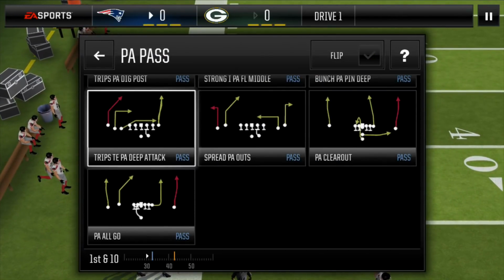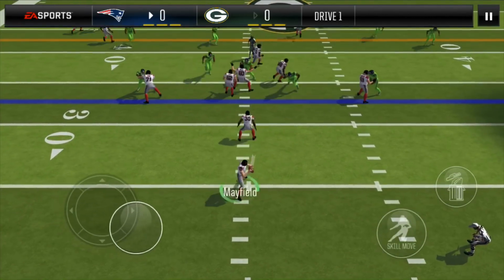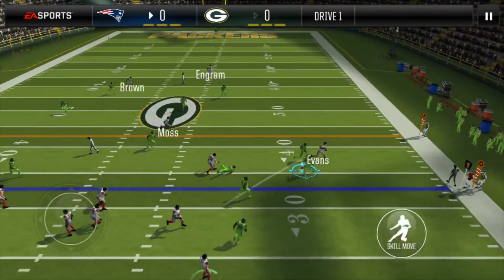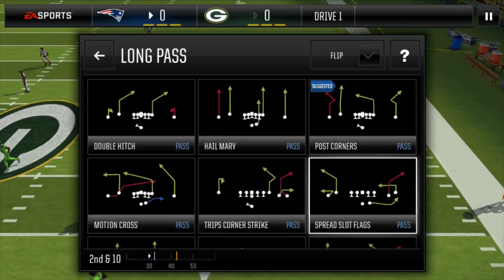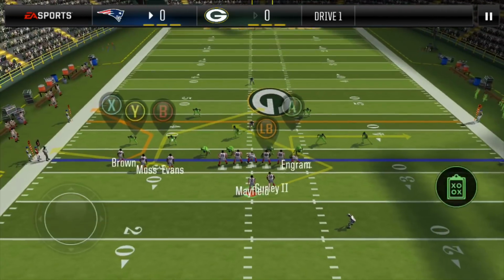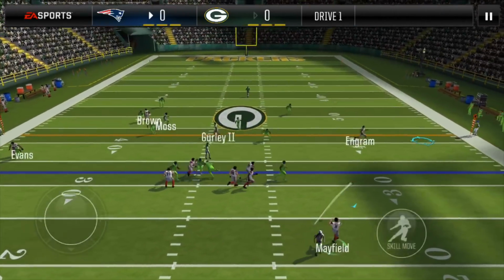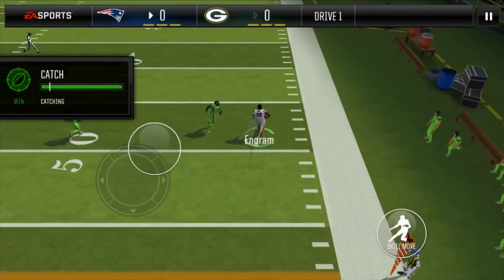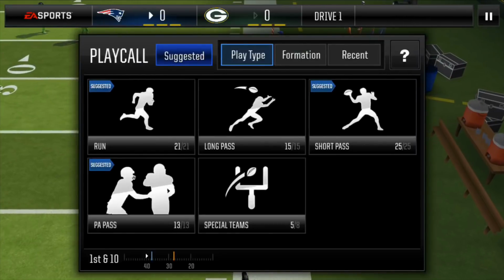So here we have trips tight end PA deep attack we're going to go with. And we look to hit Evans, but we took a risk there. Here we are going to go trips tight end wide receiver corner and either look for our tight end, and we hit Ingram and we get up for a 1st down. If it was countered, we would have looked to our running back.